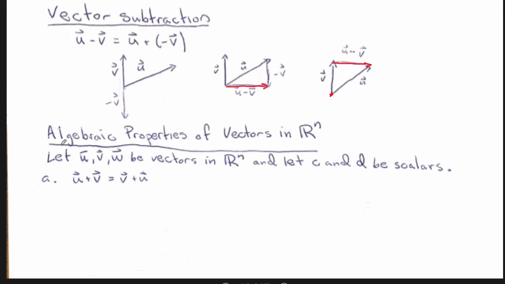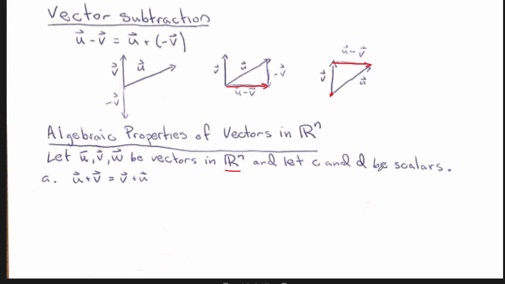Okay, so let's get into the algebraic properties of vectors. These are the important geometric points, using these three properties: subtraction, multiplication, and addition, and really just scalar multiplication and addition. If u, v, and w are vectors in Rn, that just means in n-dimensional real numbers. A line is R, a plane is R2, the space we live in is R3, but mathematically in linear algebra we could represent higher dimensions and talk about what's going on even if we can't draw it.